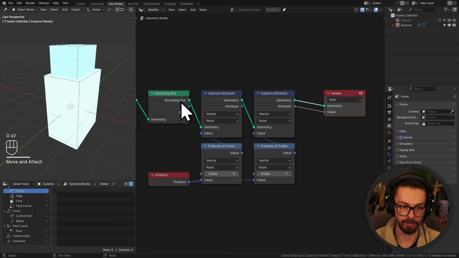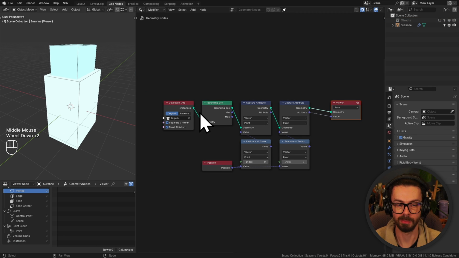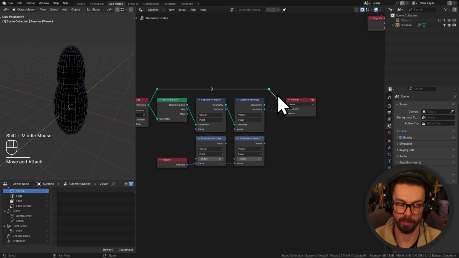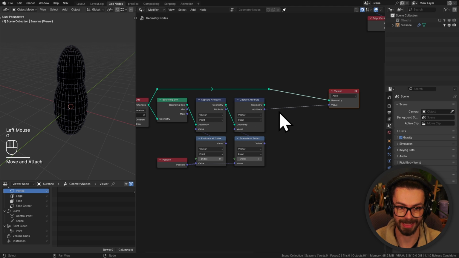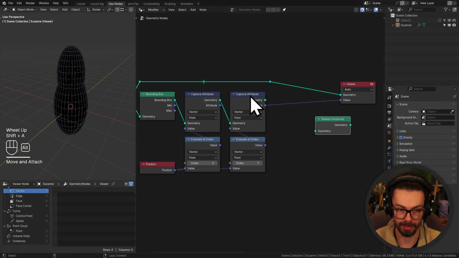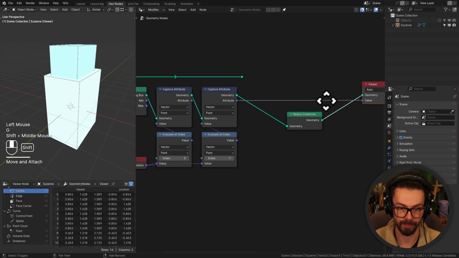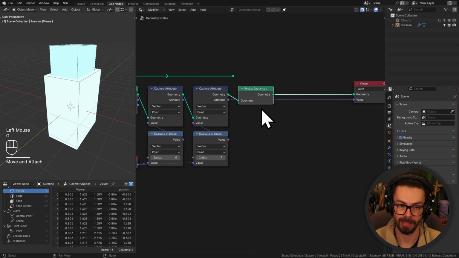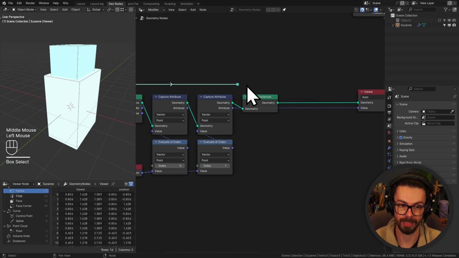Okay, so we have all of this information on the bounding boxes, but we don't have it on our actual instances. For us to move it over, we're going to want to sample our bounding boxes onto the instances. We have the same number of boxes as instances, but as soon as I realize my bounding box, in order to have access to that data, because it's on the point domain, then I'm going to have many, many more points, because these bounding boxes have 8 points each, than I have instances.